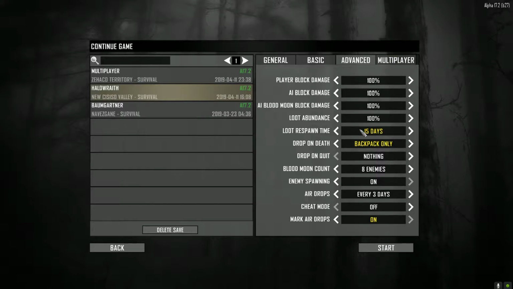Everything else is normal except loot spawn. I put it to every 15 days instead of every 30 days because sometimes you don't find a lot of buildings in the beginning, so it's pointless having this on 30 days. Once I find out where the big town is and everything, this will go back up to 30 days, but until then I'm going to leave it as it is.